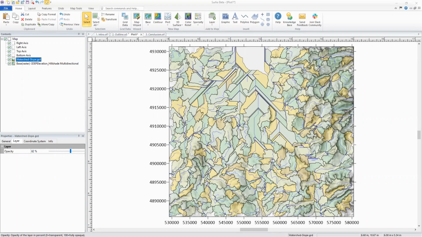And then we have another question. Are the cells based on the map dimensions and or RF? I'm not really sure what RF is, but the watershed is using the grid file to create this. So it's looking at the Z values in the grid file and looking at the Z values next to the grid file to determine whether the slope is going up or down. So I hope that answered your question. If not, give us a few more details about that.